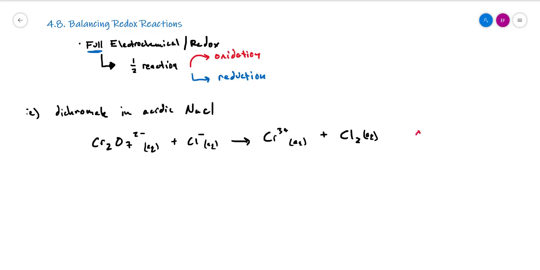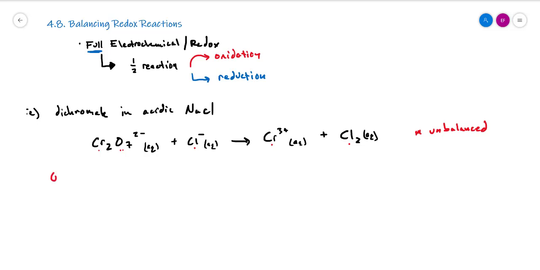And so where we're starting here is a totally unbalanced reaction. This reaction is occurring, and we can start to look at this and notice that chromium is probably in a different oxidation state here than it is in here, and chlorine is in a different oxidation state there than it is here. We also can notice that there's some oxygen over here, but there's no oxygen over here. So this is this unbalanced state that's just showing my oxidation and reduction steps. So let's break these out into their respective steps.